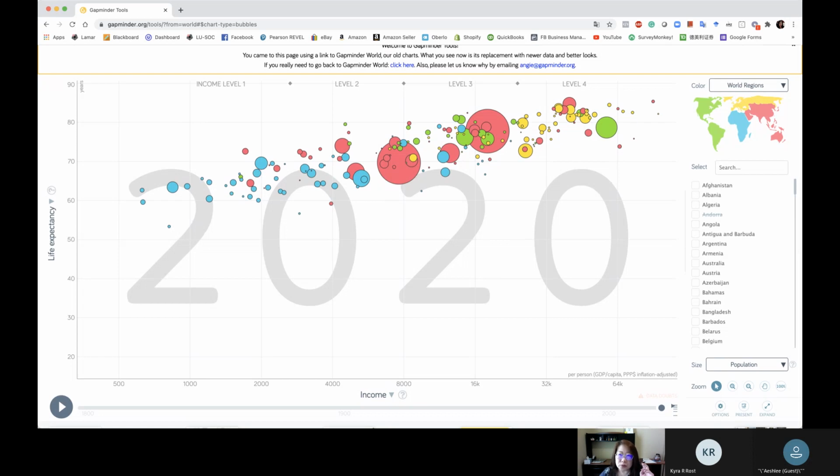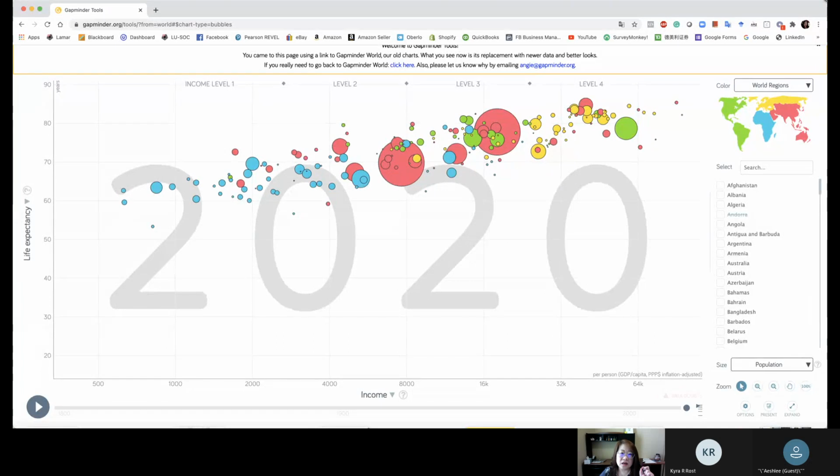What each bubble represents is a country, and the color is based on the different regions. So on the right hand side, you can see that there are green, blue, red, yellow, and so forth. And that's representing the different regions.